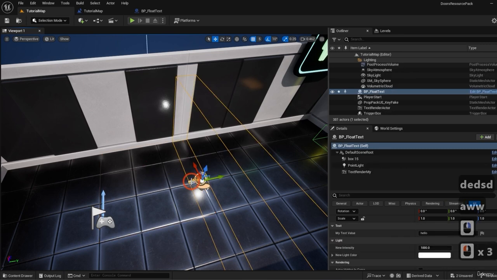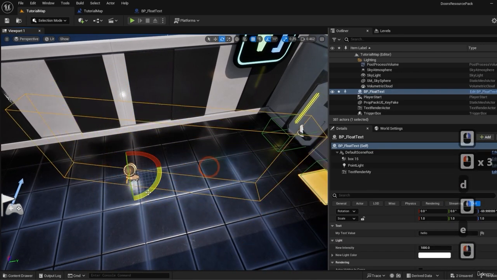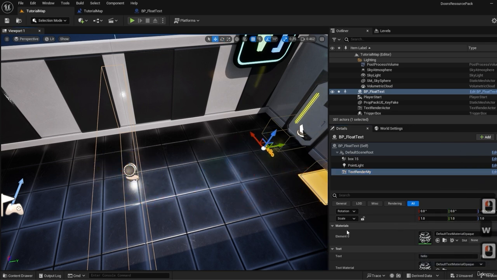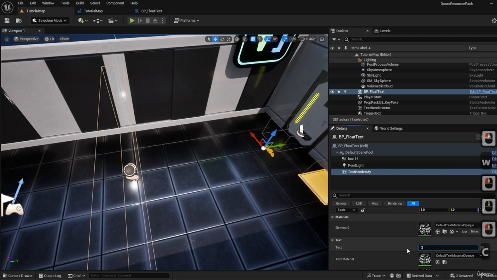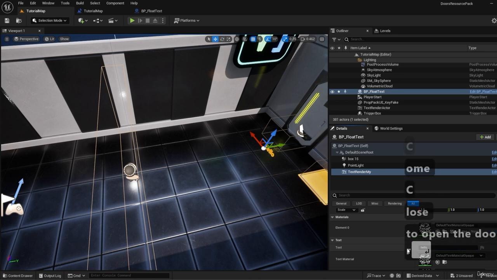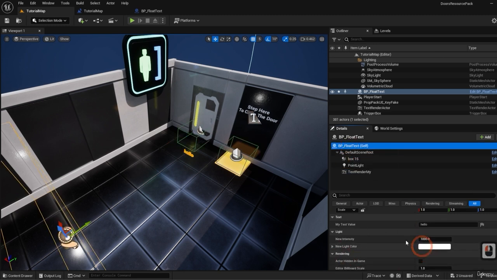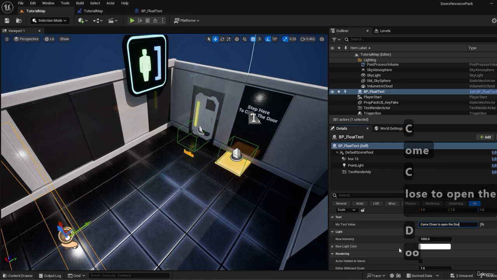Let's get the text. Let's, oops, I'm going to get it from here and rotate it 90, and let's set a text also. Let's say, come close to open the door. Nothing changed. Okay, my mistake. I must not do that to the text render. I must do that to the blueprint, my text value. Come close to open the door.